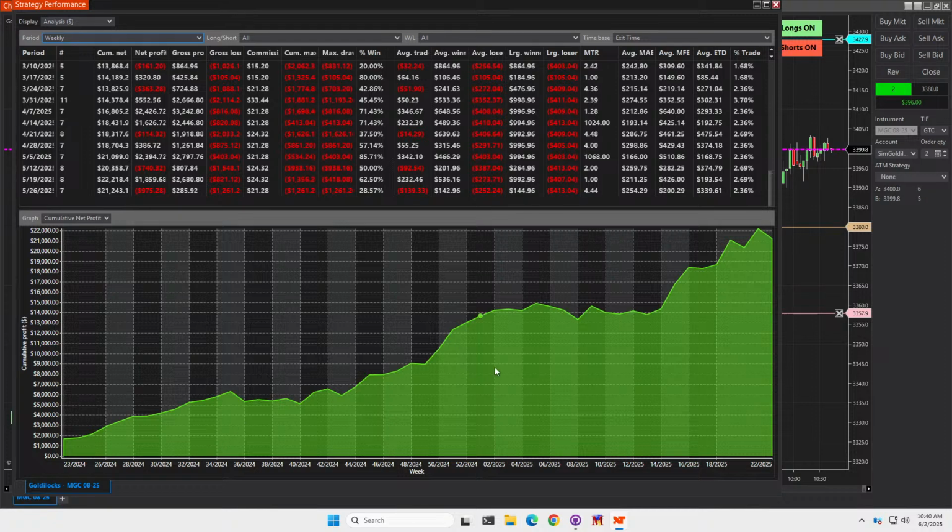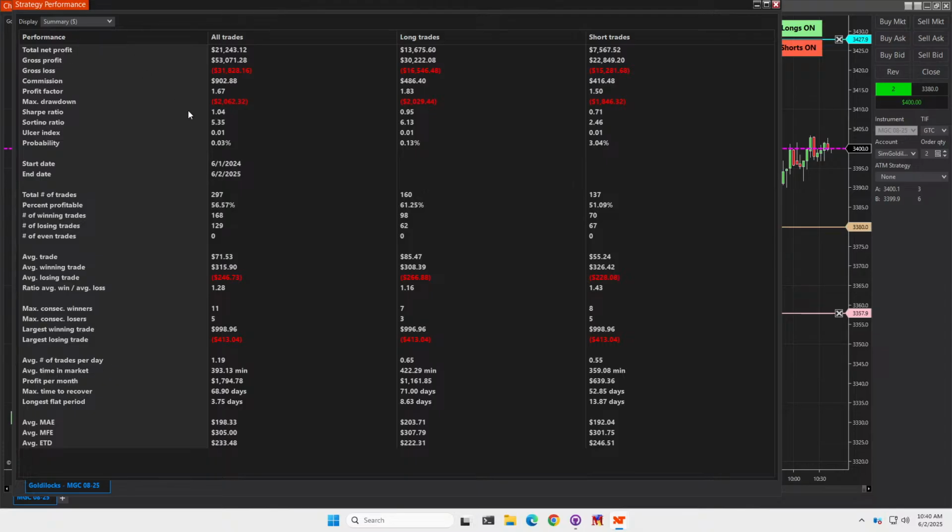So it does have its little pullbacks, but if you look at the summary, the biggest drawdown for the whole year was $2,000. The strategy that Bud, my training partner, comes up with, anytime it's over $2,500 for the year, he's like, nope, and he kills it and starts looking for something else. So this is designed for 50K prop firm accounts. Say you did one of those prop shop traders and you bump the drawdown up to like 3,000 to give yourself more of a safety net, then you shouldn't have any trouble passing.